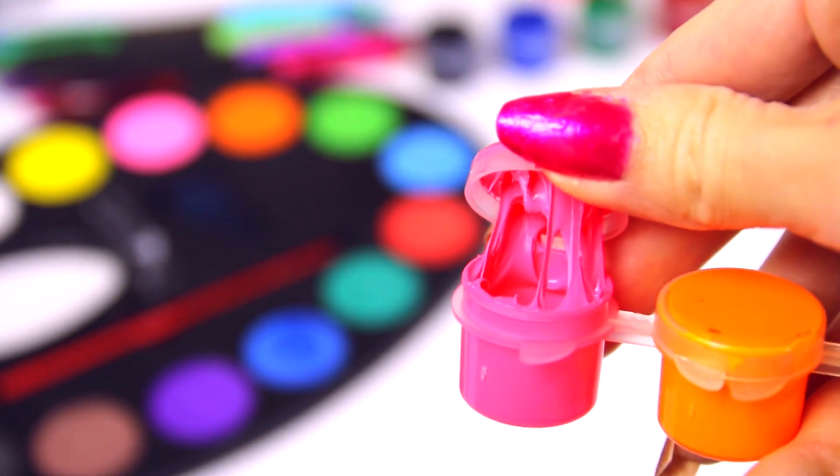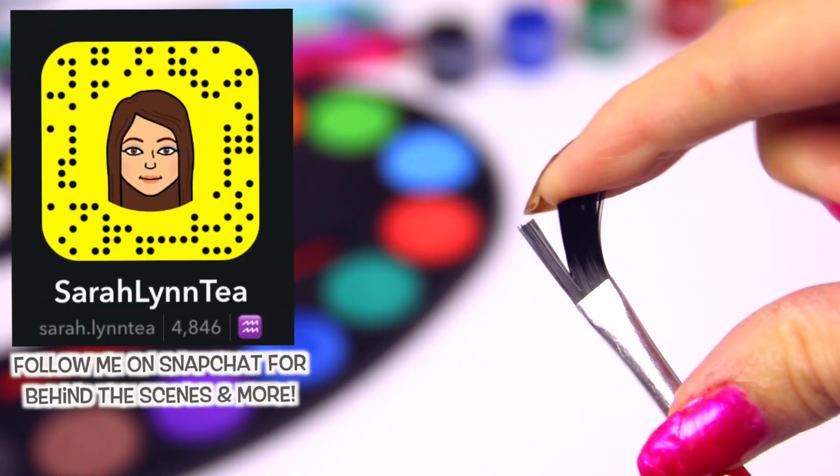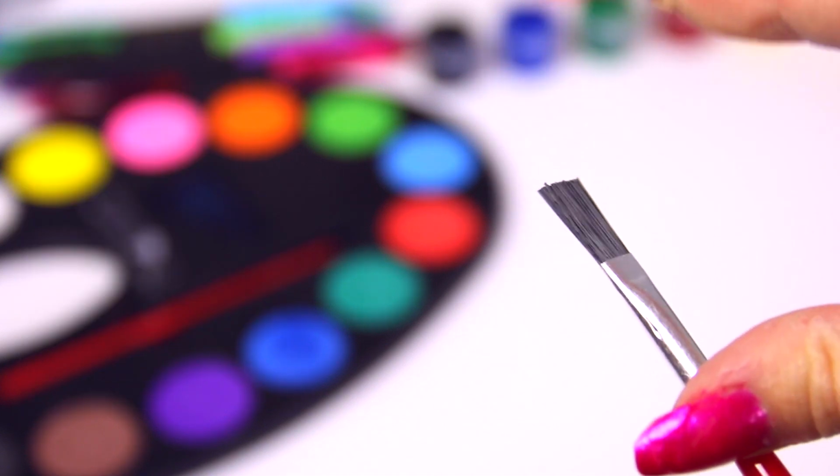I do want to show you these paint pots. They don't say if they're acrylic or tempera. I'm not really sure. The pink one is extra gooey and the paint brushes are so stiff. So I recommend going in the makeup aisle and finding a makeup brush.